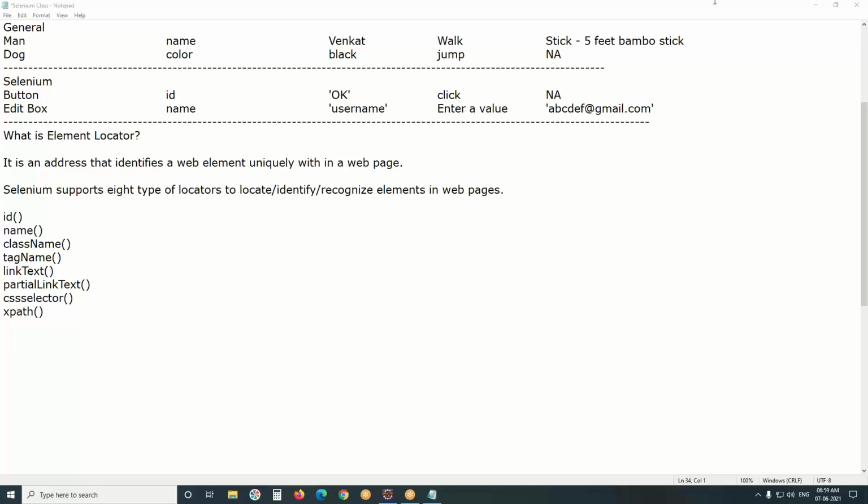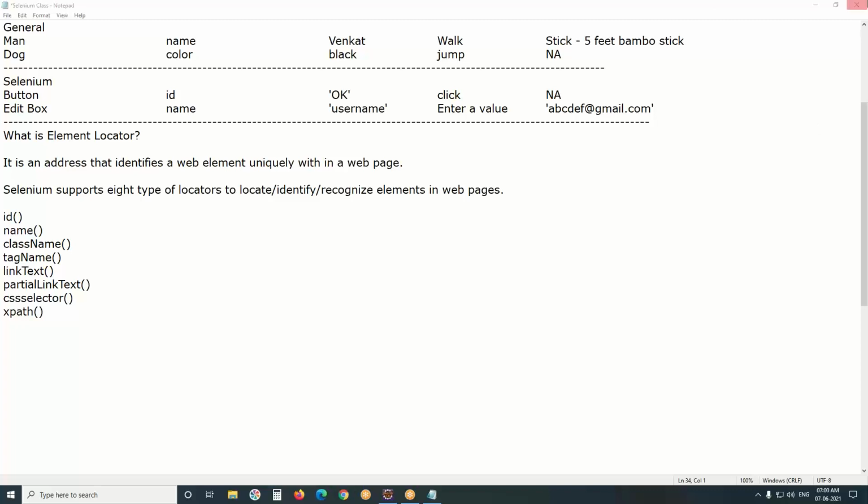For example, a man object has multiple locators: name, surname, color, height, width, weight, age, etc. But we need not use all of them for recognizing any person. Generally, we use name. Here also, Selenium supports 8 element locators, but you can use any one unique locator.